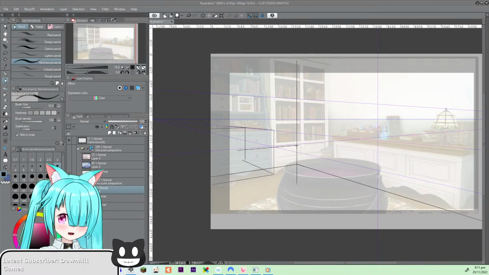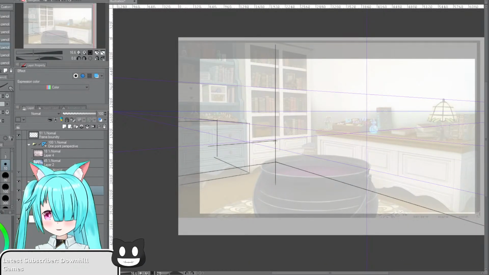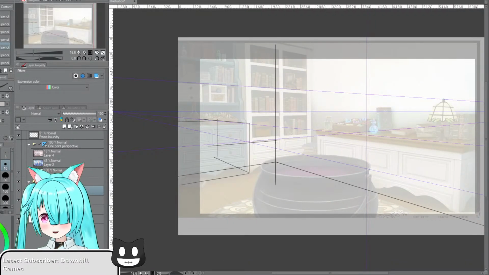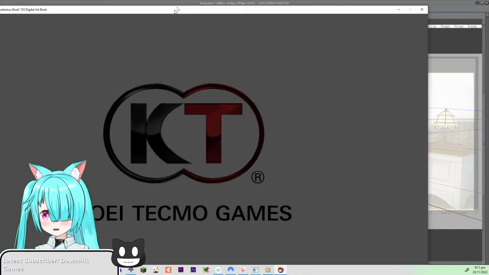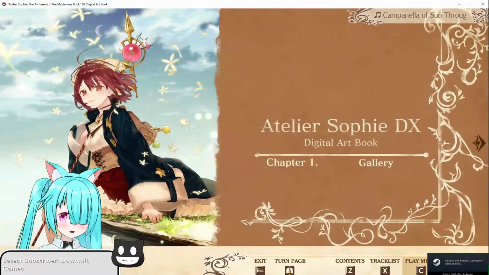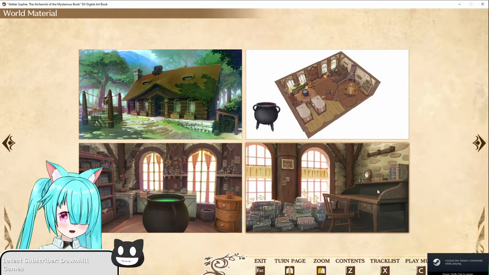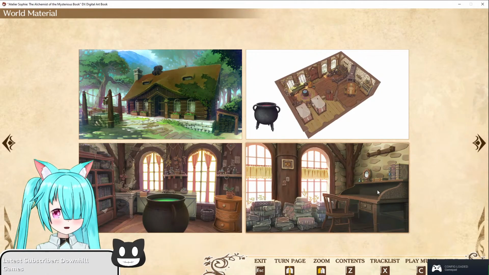The disc. Oh wait, I just turned on the game instead of the art book. I want the art book, not the game. Digital art book, thank you. Okay, digital art book. Turn off the music, contents, word material. I liked how the disc was here on the side.